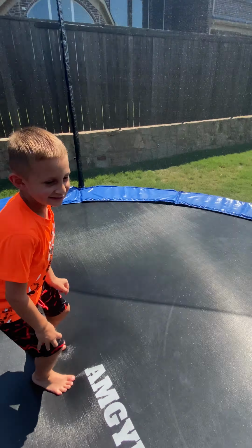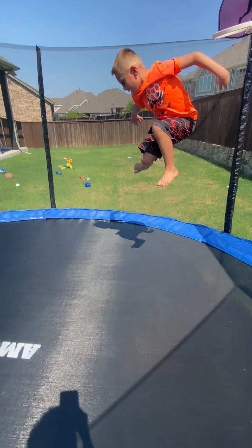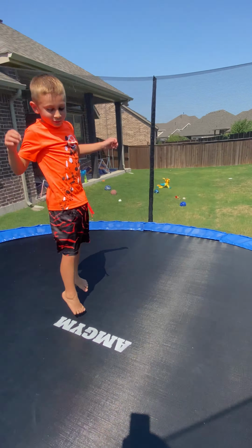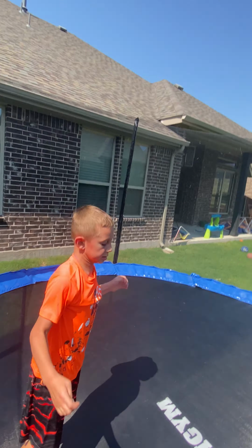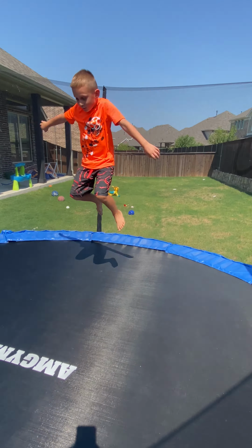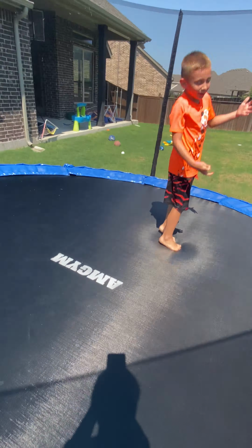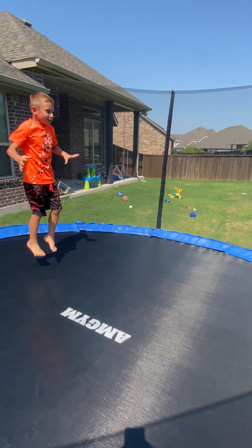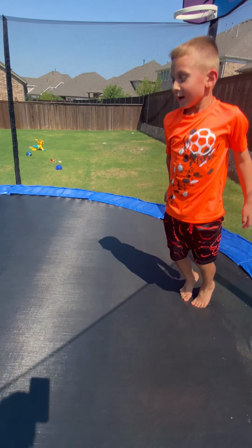So I'm gonna do a front cut first. Good. Okay, I'm gonna do this. I'm gonna call this nothing. Not even a thing? Okay. And now one more.